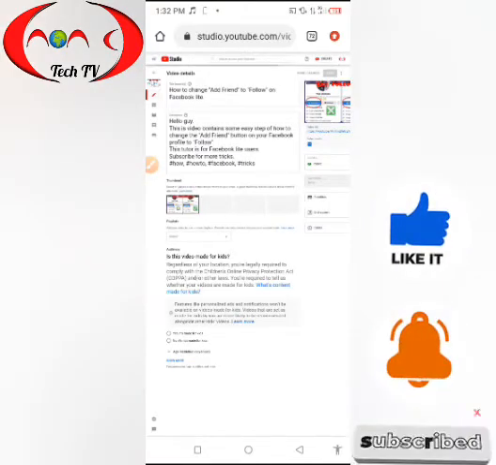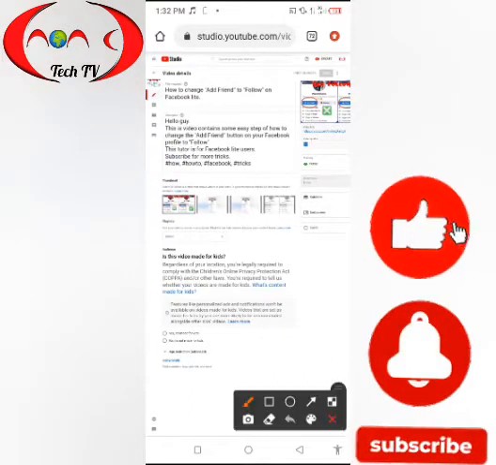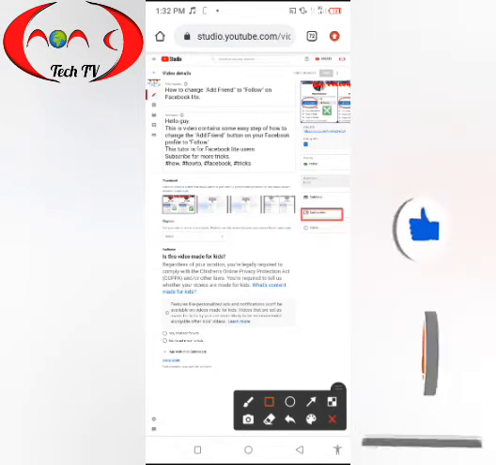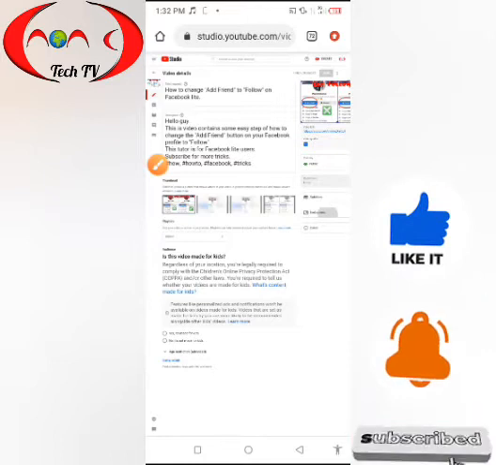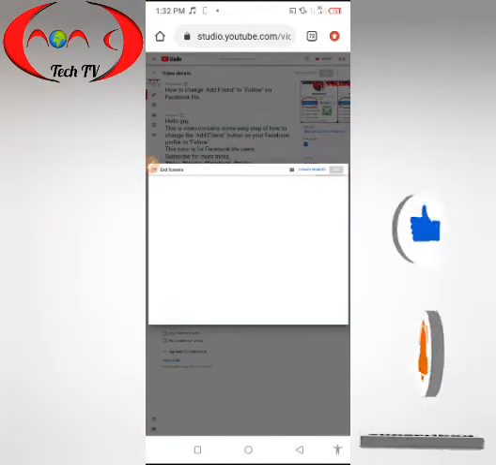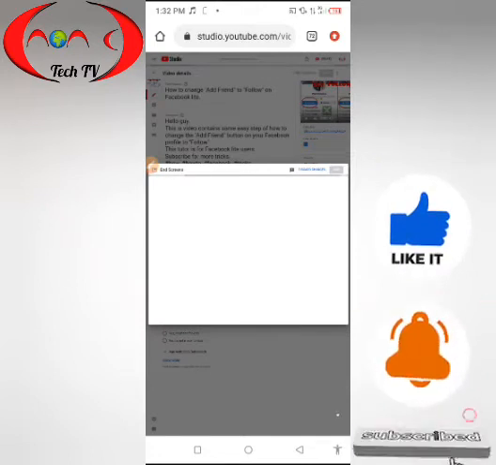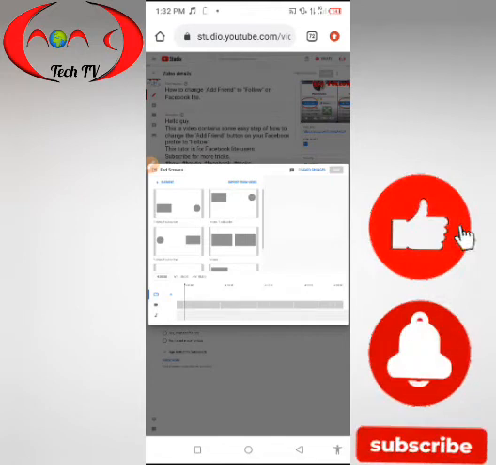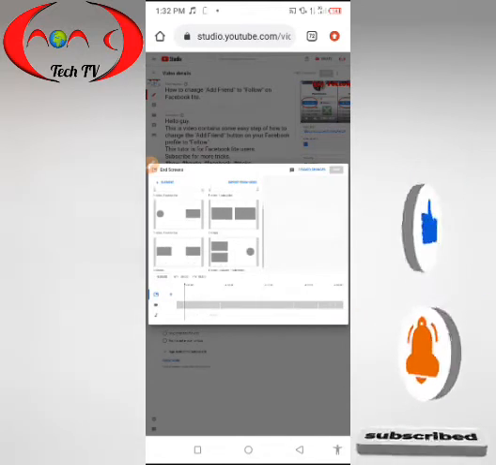So this is the video details. Now by the right, you will see the end screen. So click on the end screen. So these are the end screen elements.